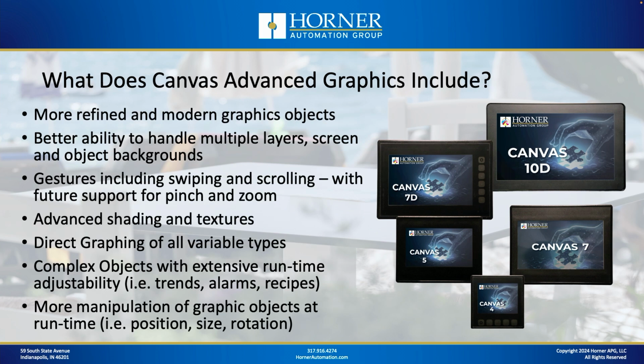Okay, so what are some of the things that this Canvas Advanced Graphics package includes? Why is it different than our standard graphics? Well, certainly it includes more refined and more modern graphics objects. So again, if you want a special look, you don't necessarily have to bring in as many custom images to get a more advanced look. It has a better ability to handle backgrounds of screens, backgrounds of objects.